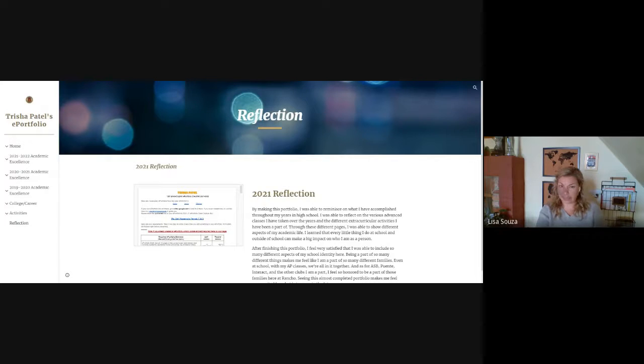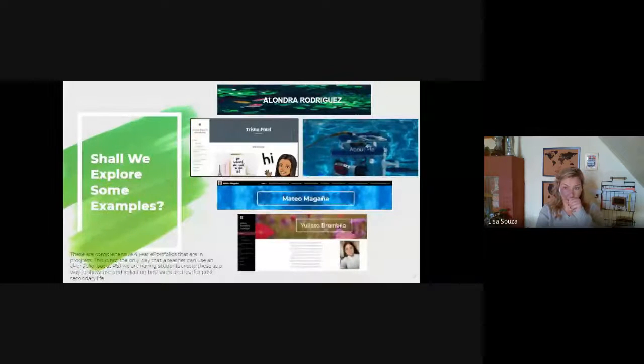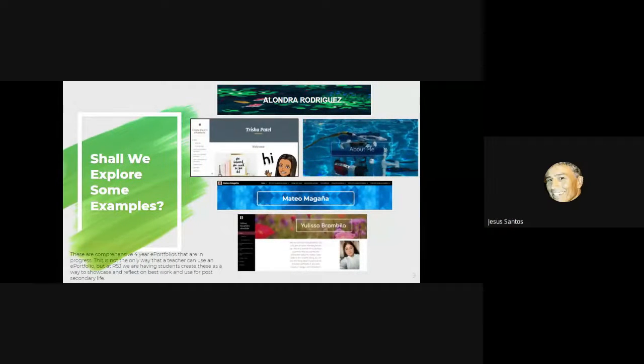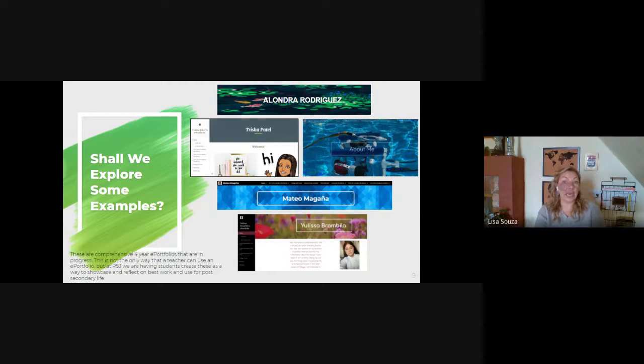Was that helpful for you guys to see? Yes. Is there any way we can have access to that to show the students? I really wanted to go through it and look at this AP Spanish language. Yeah, I mean, like I said, not all of these are fully complete. Do you know what I mean?